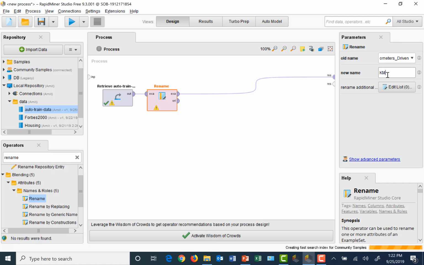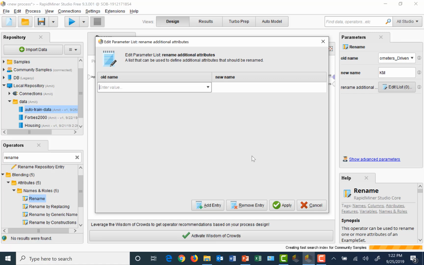And also, if I want to rename more than one attribute, I could click on this button which says edit list and change any of the other ones. As it so happens, there is another attribute whose name I want to change, and that is mileage. Usually when we hear the term mileage, we tend to interpret it as the distance that the car has driven. But in this data set, mileage refers to the gas mileage, which is the fuel efficiency. So I would prefer to replace this with the attribute name fuel efficiency. But you get the idea behind how you would change the name.